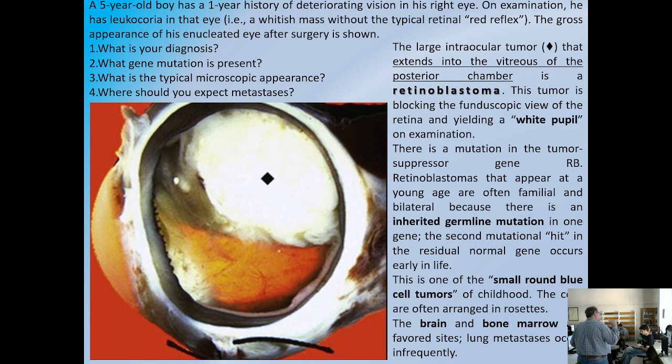And this justifies this case here because this boy was born with a germline mutation in the retinoblastoma gene, so that the whole gene, because this is an oncosuppressor gene, for the whole gene to be inactivated, we must have the two alleles having a problem. One is already by its birth the problem. So in short time, another mutation occurs in the other allele. So both alleles of the tumor suppressor gene are inactivated, and that's why the tumor grows.